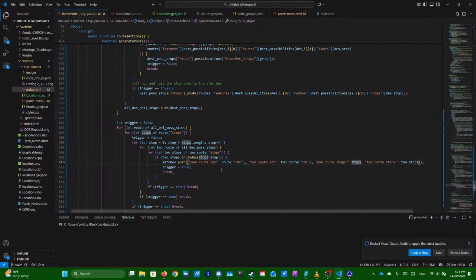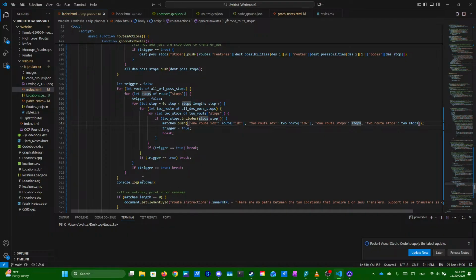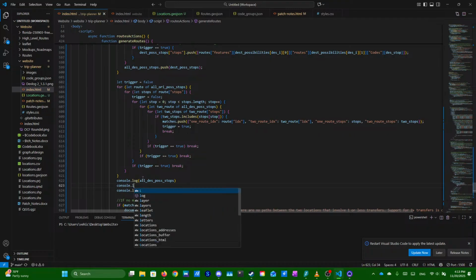Now for problem 2, and that problem 2 is that the fairies are not showing up for some reason. I guess that we'll have to check. Possible stops. Console.log. Yes. Pause stops.